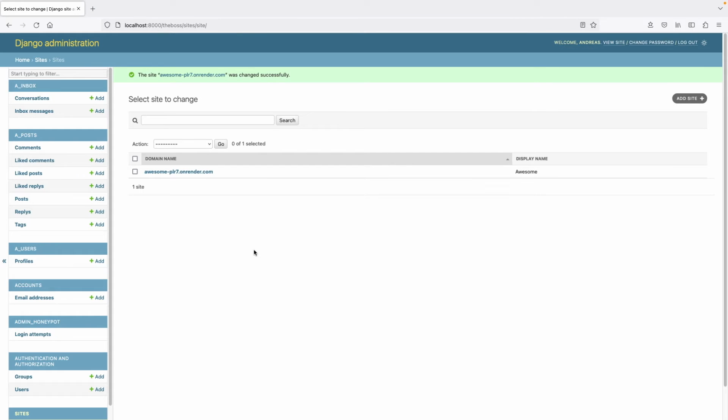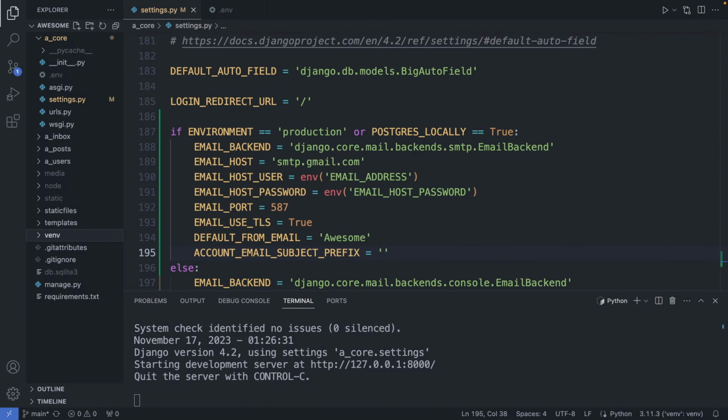Okay, let's go back now to our settings file and fix the sender name. It looks like the default from email expects an email address, or at least a name with 2 words to display correctly. As I want only awesome as the name of the website, I will just add the email here as well. I'm grabbing here the environment variable for the email address.